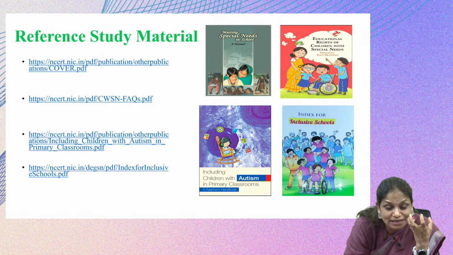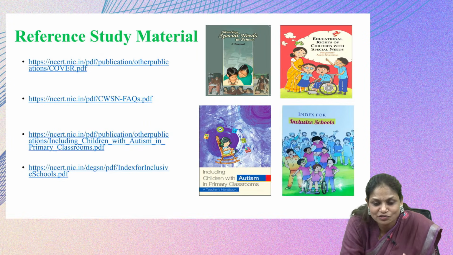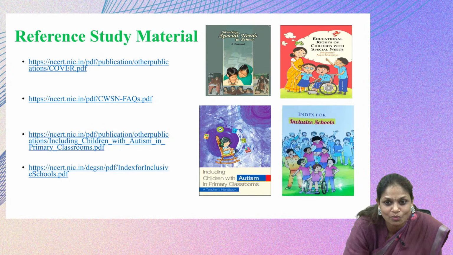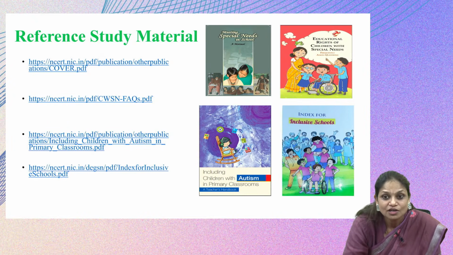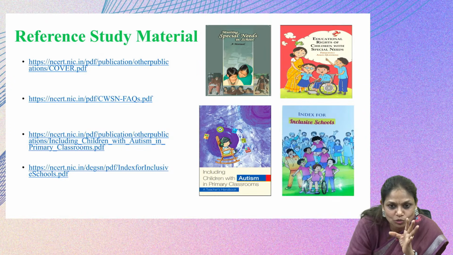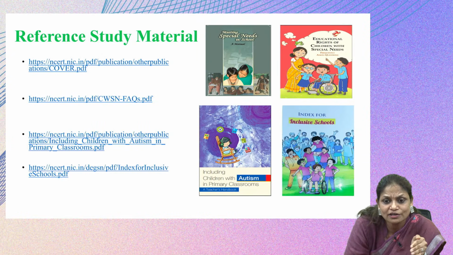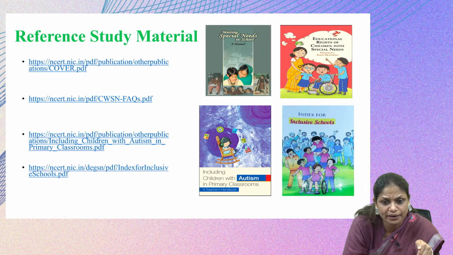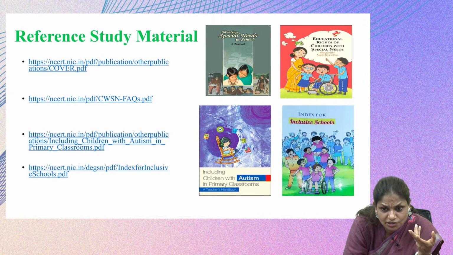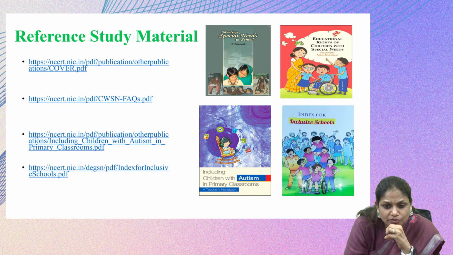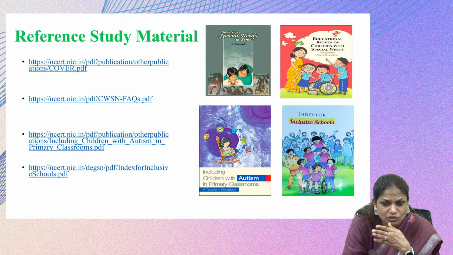When it comes to understanding psychology, what best you can understand is when you understand inclusive education, because inclusive education itself talks about diversity and individual differences. So this document prepares you not only for inclusive education, but also for a few interconnected or indirect questions related to child pedagogy and development. Then, as I said, most of the questions we will cover are about autism, maybe ADHD, and specific learning disability as well. For autism also, there is one booklet. This is a visual based booklet. You just need to give it a glance, just read it.